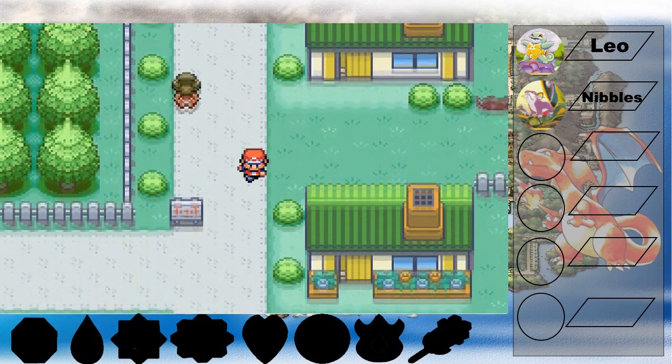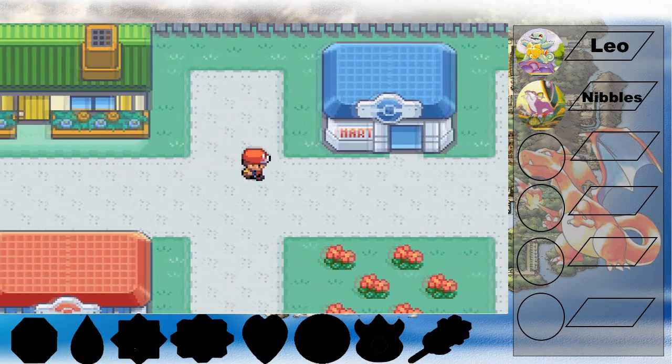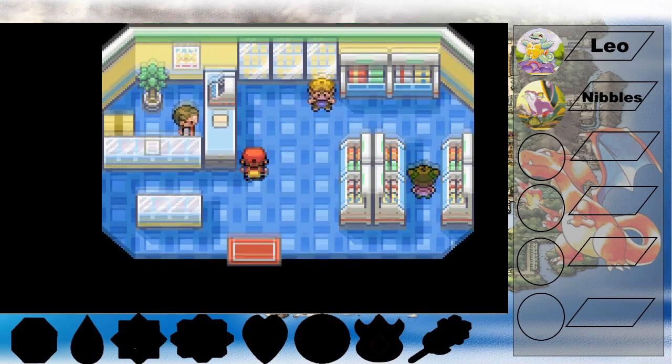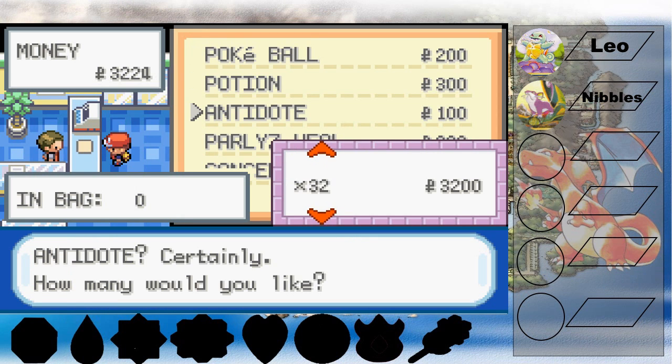Actually, since we're going to an area that's gonna be kind of annoying, I am gonna go to the Pokemon Mart real quick, and I'm going to see if I can grab a couple of antidotes, because those will really come in handy later on. You know, I don't feel like I really would need them. I still want to buy a couple of antidotes. I could buy 32. I'll buy 3.